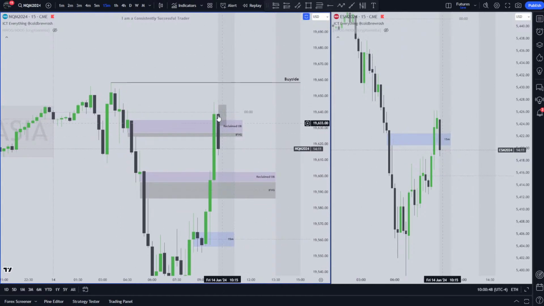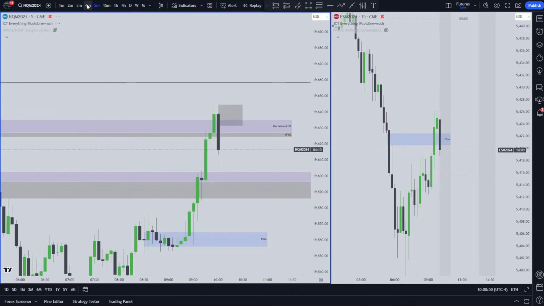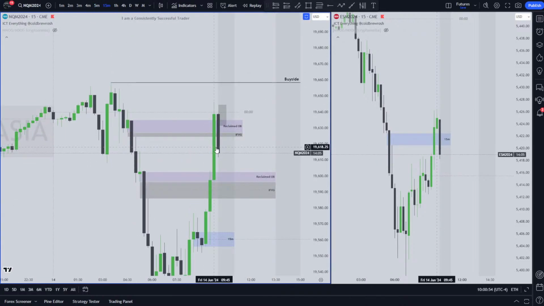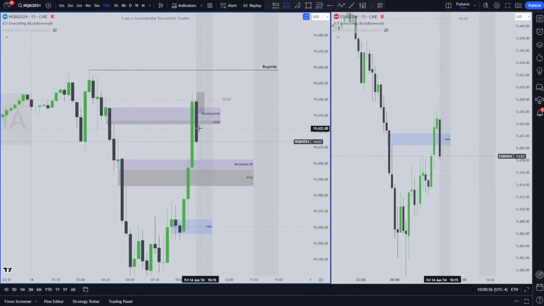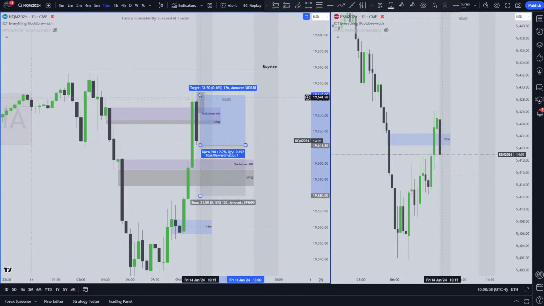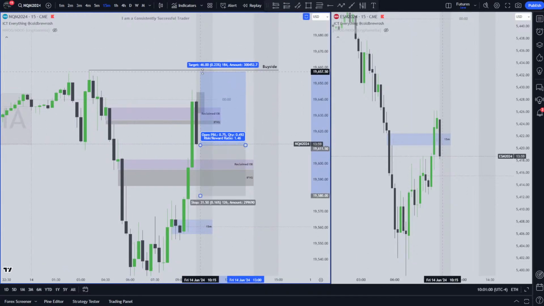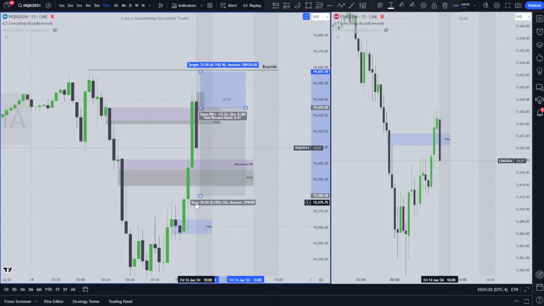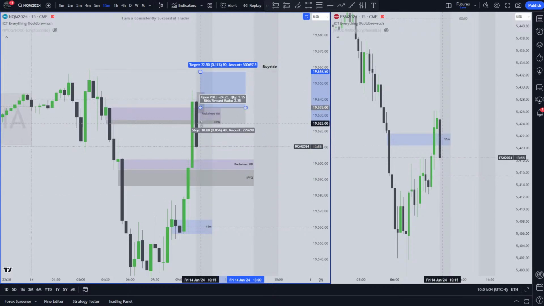This is good. This is what you want. When it retraces like this is never something to be fearful of, because this is when it's given you a better risk to reward trade. You'd much rather enter down here with the target up here, than trying to enter up here like that, you know?